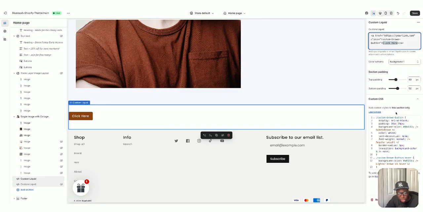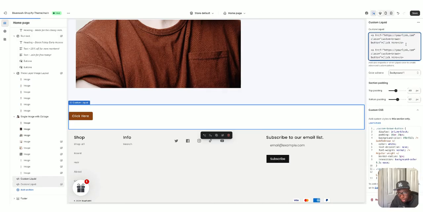And then in terms of changing maybe the colors or the size or the padding, you can come in here and change all these colors as necessary, all down here. So it makes it very simple, very easy to actually add new sections here, to actually add this custom code. And then if you want to add maybe additional buttons, you can just copy this, come in here and paste that in here. More buttons will show up.